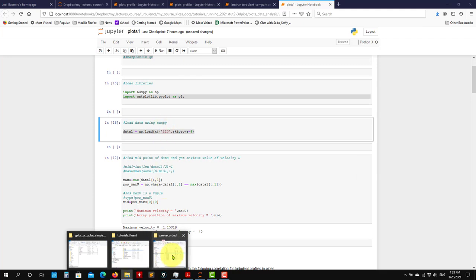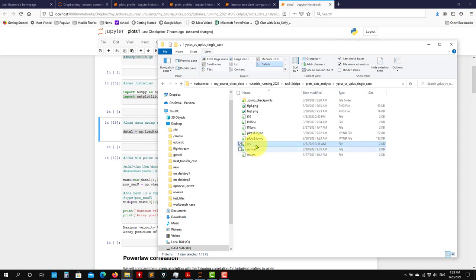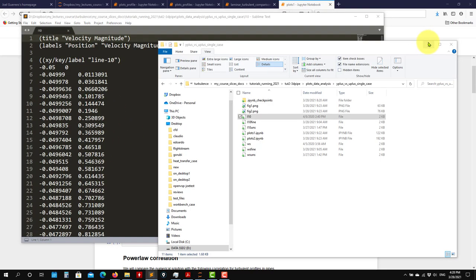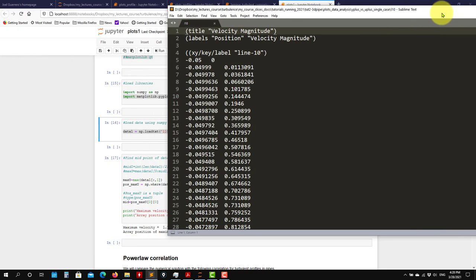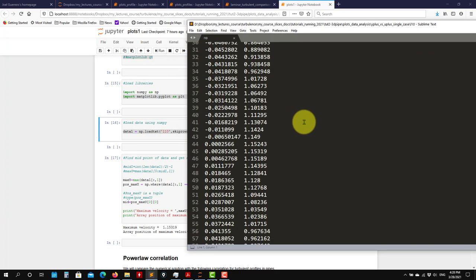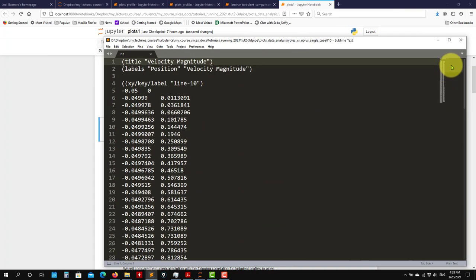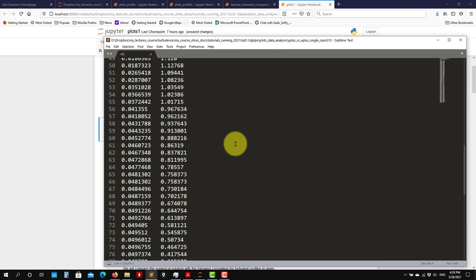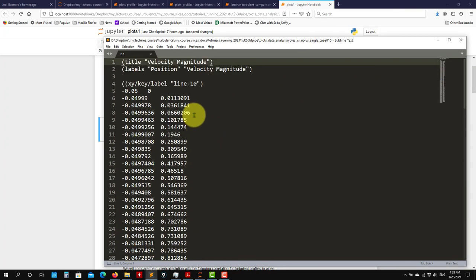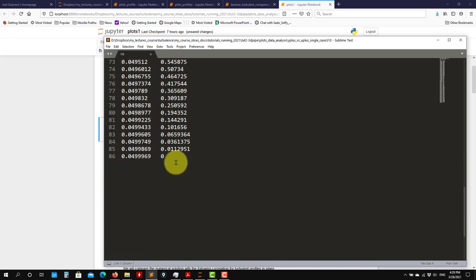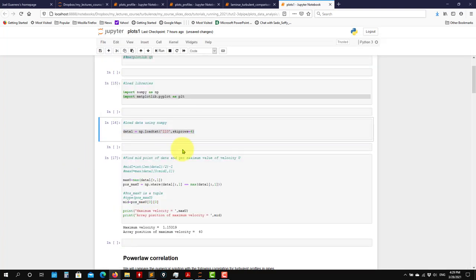Remember, this file is coming from Fluent. This is the sampling along a line. You're saving this file, and you are reading that file using these commands. Something important when you are reading this file, I did it just to save steps: when you save this file in Fluent format, Fluent at the end is going to put a parenthesis. Erase it, just to read this file straightforwardly here in Python.